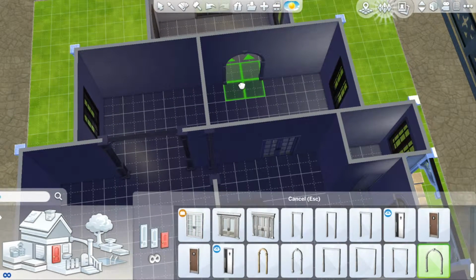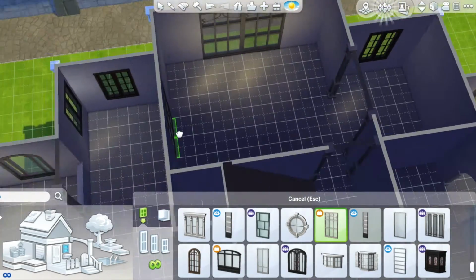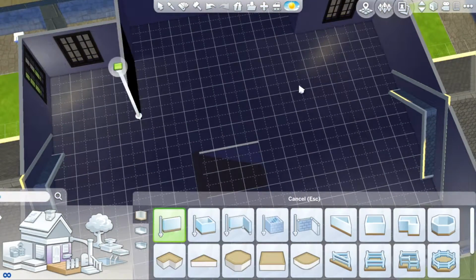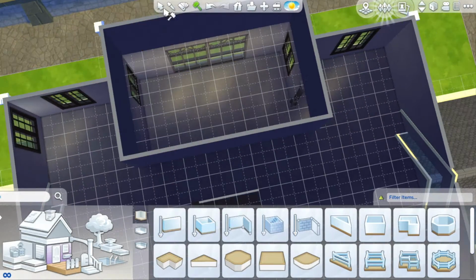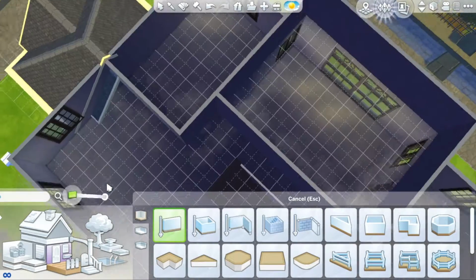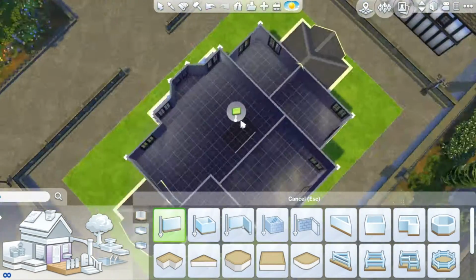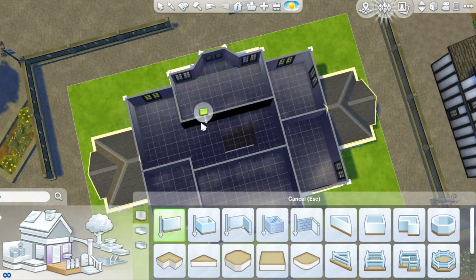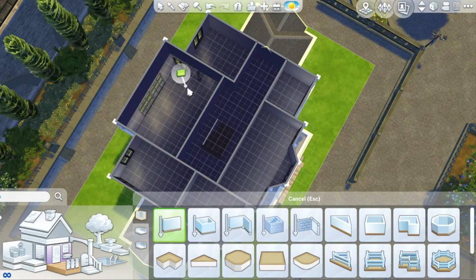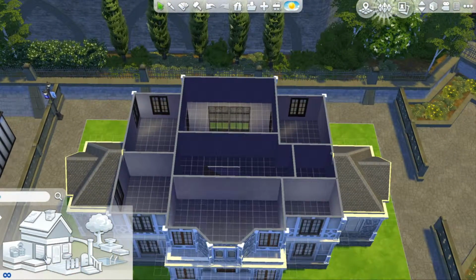And I don't know, I just can't get it to look the way I want it to look. So I've been having fights with that room as I've been trying to furnish, and I'm not sure, I might change a little bit of the layout, or I might swap the dining room with the kitchen. I'm just not really sure. But yeah, I'm figuring that out. So if you do have any suggestions for that area, please let me know in the comments below.